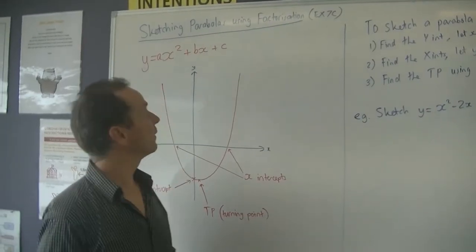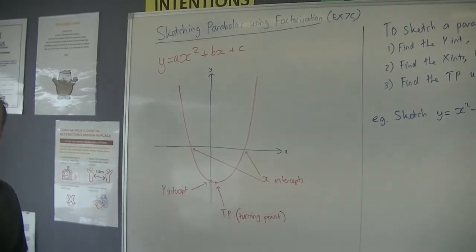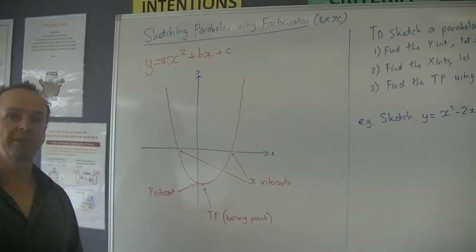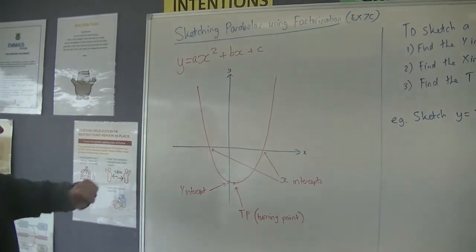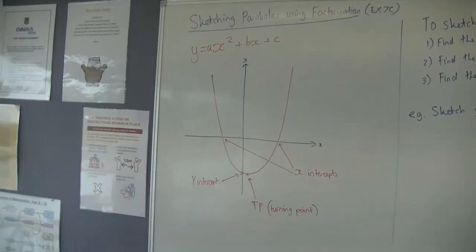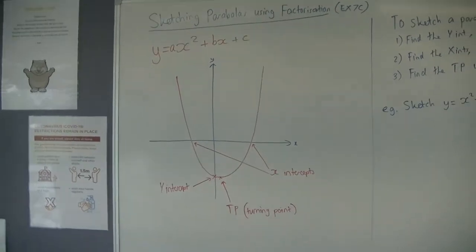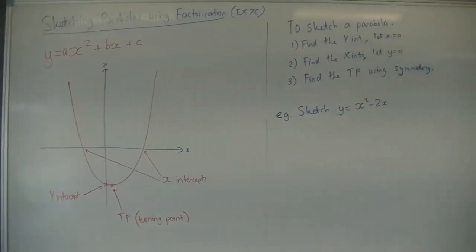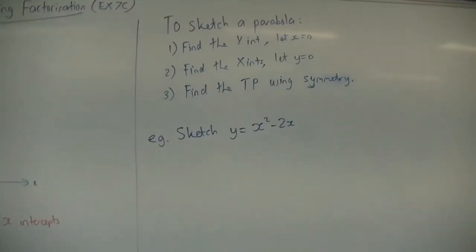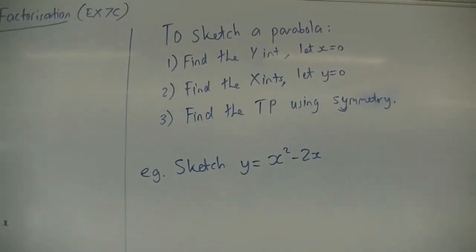Hi Year 10s. Today we are doing sketching parabolas using factorization. So we're going to use the skills you've learned from a few topics ago to actually sketch graphs. I'll give you a chance to copy down the notes. Actually just copy down the first 2 pages, that diagram and this one, and then you can copy it down as we do it.